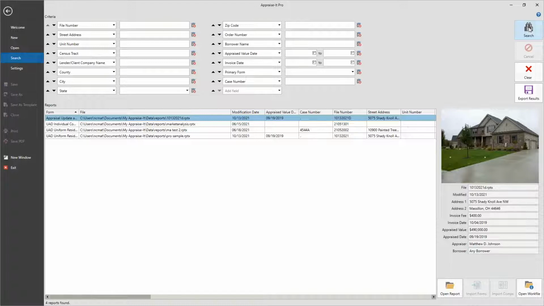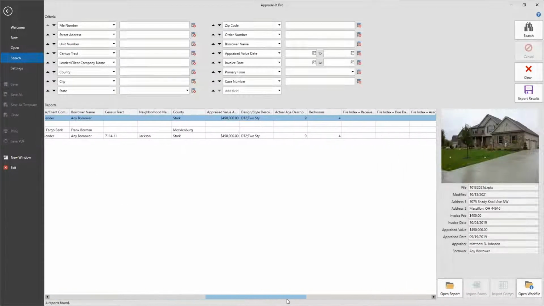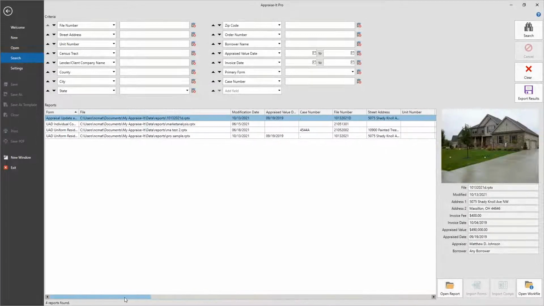You obviously will have hundreds and thousands of them. But I have 4. So we'll pretend like I actually just did a search and I came up with 4 results. So the results are going to be shown in this box down here. There's 4 of them. And I can scroll using this scroll bar, see all the different data that is captured about those particular addresses.